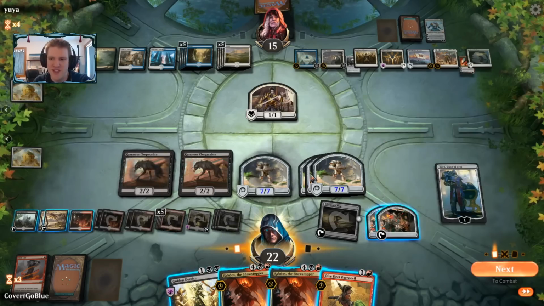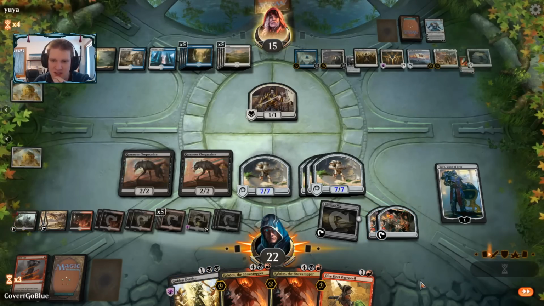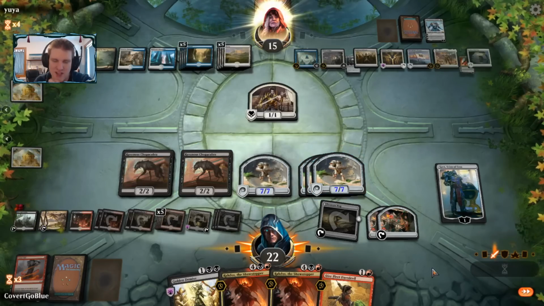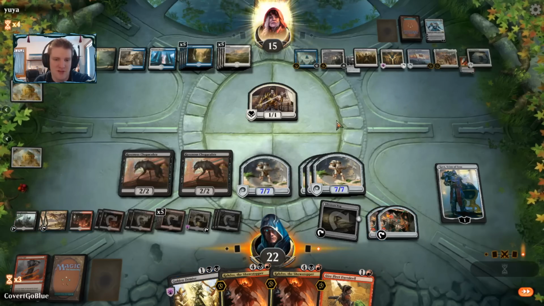So I could crack in with my 7/7s. I think I'm better off holding back, though. If the opponent makes 4 creatures, they can kill 1 and chump 1. Actually, that's a lot of lifelink, though, too. And they draw cards. Yeah, I think I'm better off waiting. As weird as that is. It's very weird. Very weird.